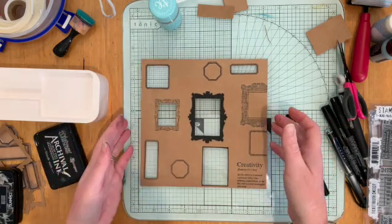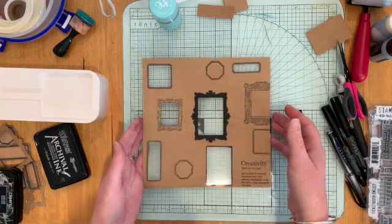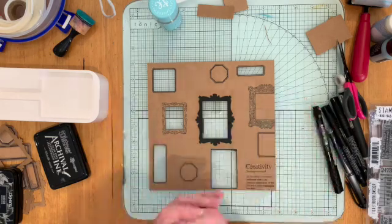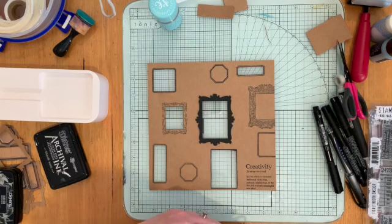So the next thing to do now is to start adding some embellishments such as washi tape and butterflies, and then when that's done, we'll know where we need to stick some stamping to fill in places and start to tie it all together. So I will collect up my washi tape and embellishments, I think, and then we'll go from there.